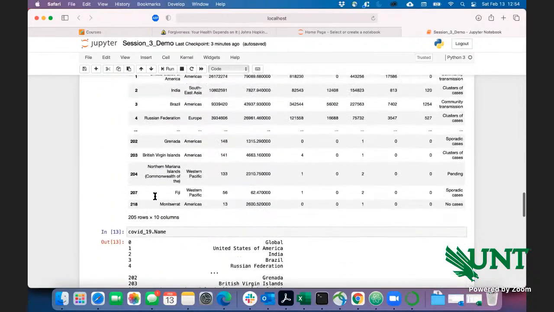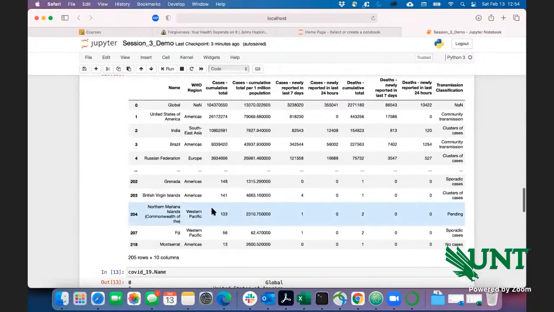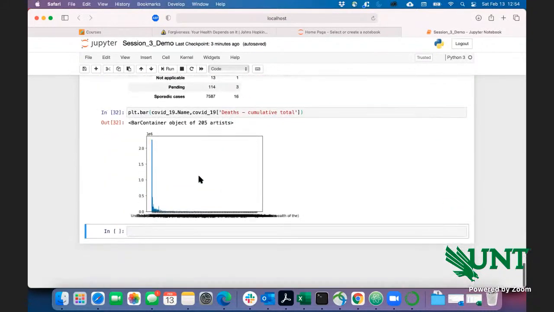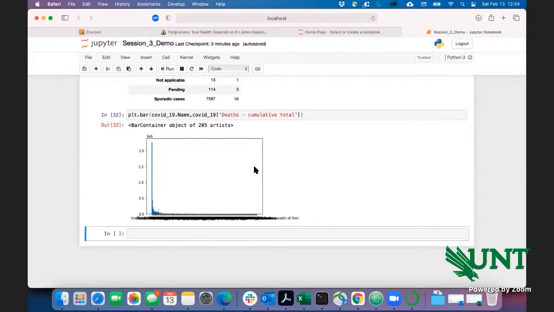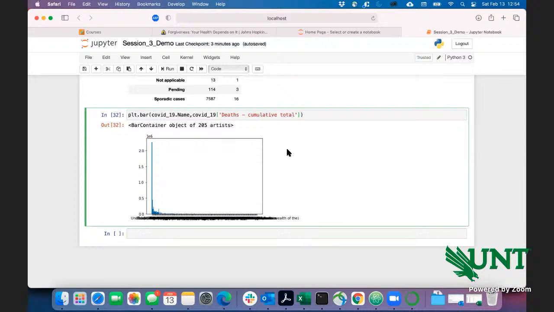So how to deal with that? You can increase the size of the graph. That is one of the ways, and you can provide the parameters over here. Or you can break the data in a different way. For example, we want to know only the countries where the number of deaths was more than 10,000.